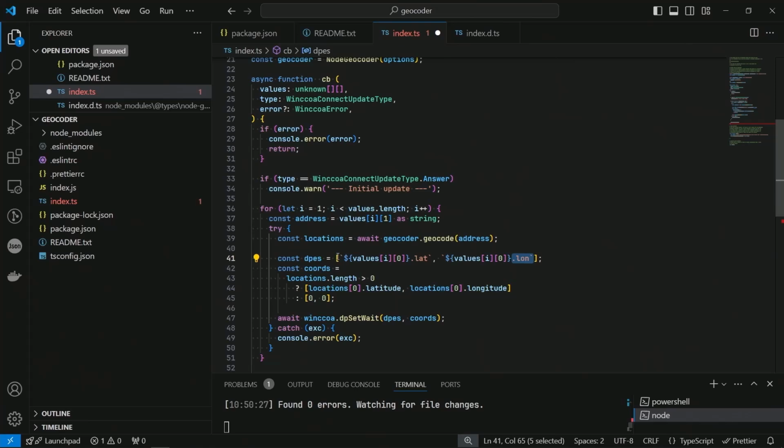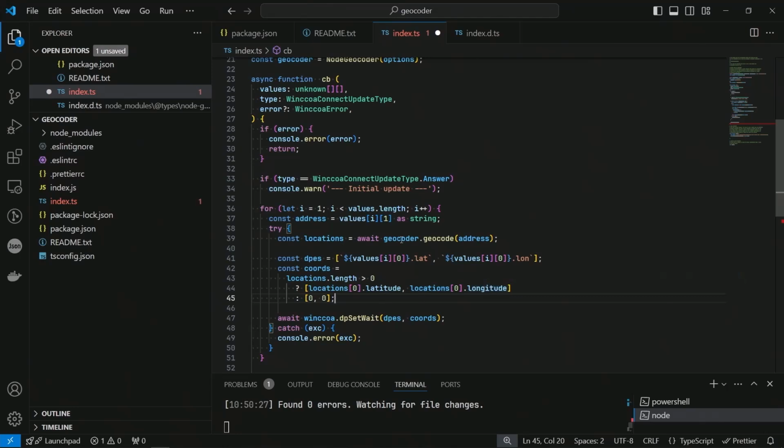These template strings, if you're not familiar with them, just take whatever is inside the curly braces, evaluate it, and put it into the string. So now we get an array with 2 strings with the 2 data point element names, and then we also need to have an array containing the values we want to set, the latitude and the longitude.